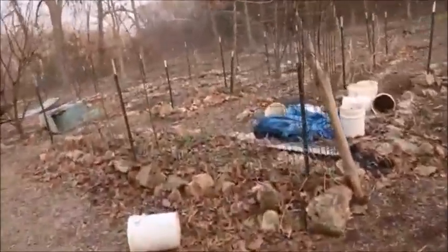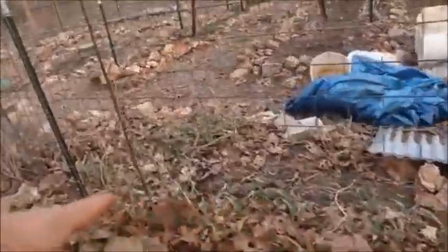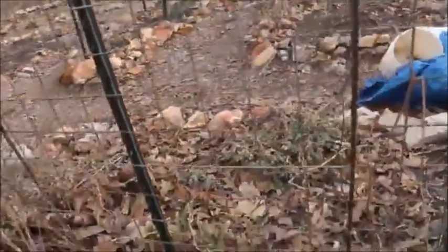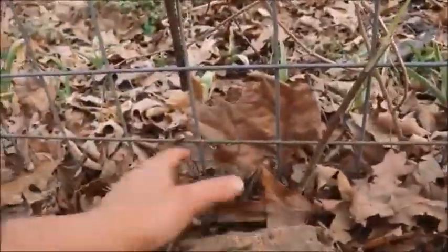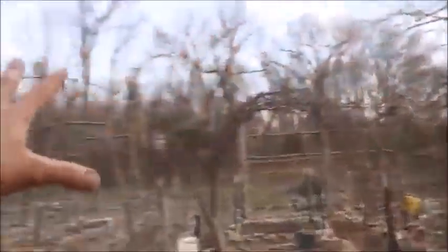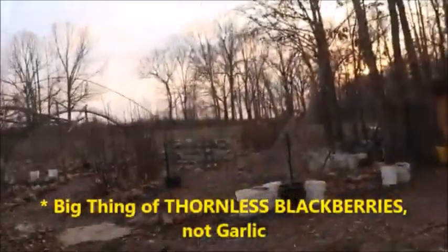Look at all this garlic popping up — that's wild garlic from the woods right there. Right there that's wild horehound. There are all sorts of cool things around here we can just incorporate into our garden from the wild. But these guys here have roots — that's why I planted them here. We were talking last year about just having a big thing of garlic kind of greeting us as we enter the garden, so that's what I'm working on.